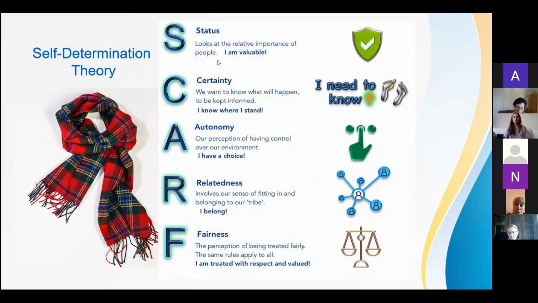And the last one is fairness. Of course, that's a strong feeling. They need to feel that the teacher is fair, for example, like playing games, whether it's fair or not fair. If they feel that it is not fair, they will not trust you and they lose motivation for sure. Well, that was self-determination theory.